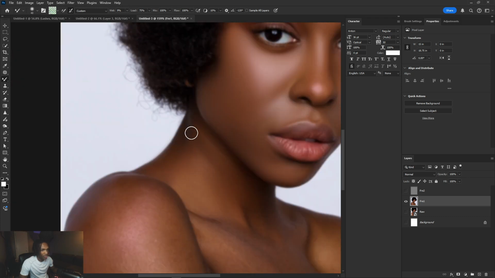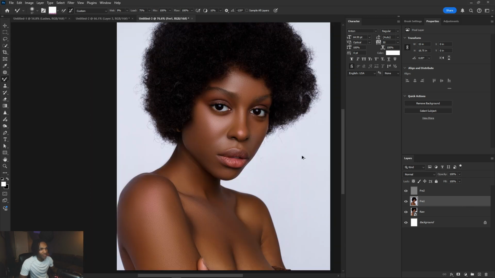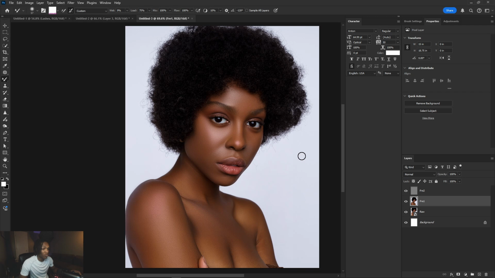So I'm just lifting my mouse up and then going back down where certain areas are. You always want to make sure you're doing areas other than the face too. So you want to make sure that you're getting the neck here, of course the arms. And if you did everything the way I'm telling you to do it, you're going to have a result that looks like this.